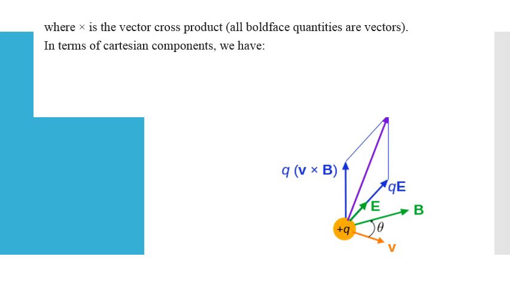Yes, we can also check here if the charge q is there, and the charge is moving with the velocity v, and we are applying B in any direction, then q v cross B is perpendicular to both, the cross product is perpendicular to both the direction of velocity and magnetic field.